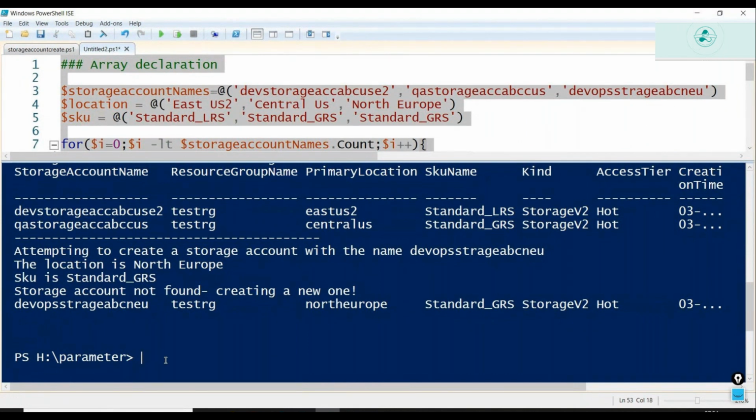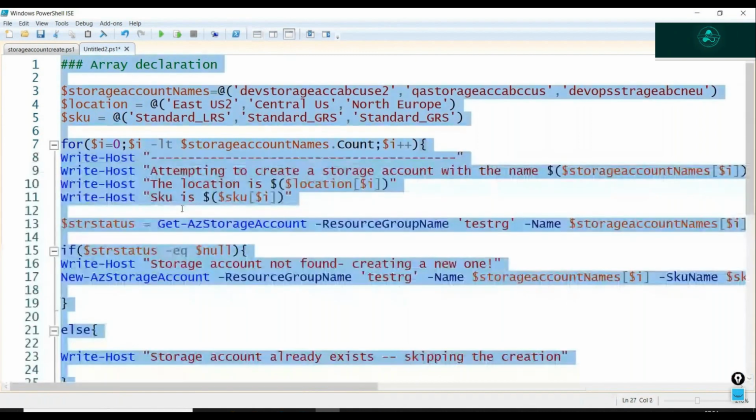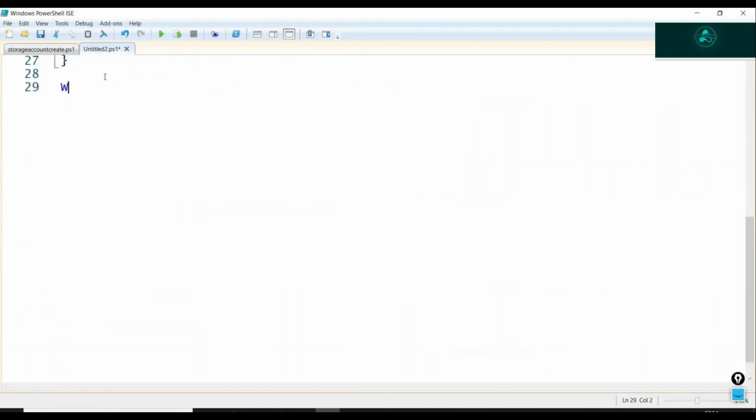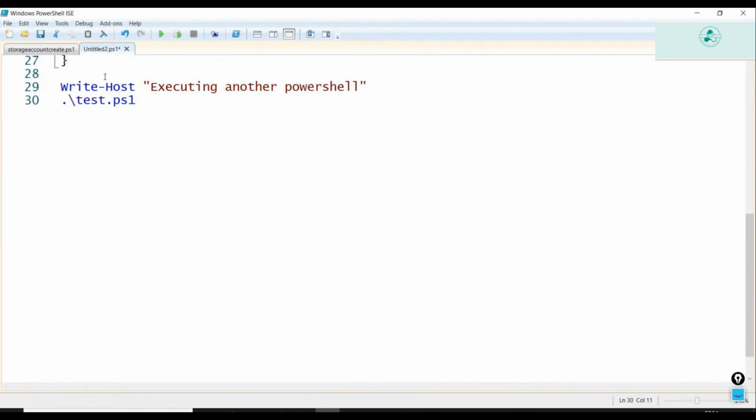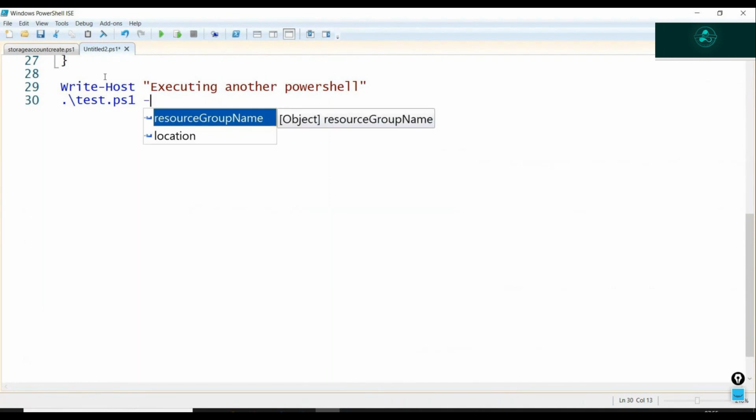Just like this, in my script file, I can say write host, executing another PowerShell, and I can say dot backslash and just call this out. This will get executed. You can also pass in parameters and everything. This works. So you can call a PowerShell script from inside a PowerShell script.